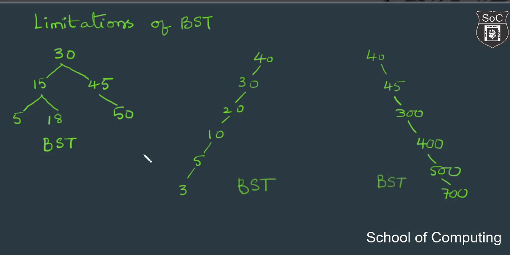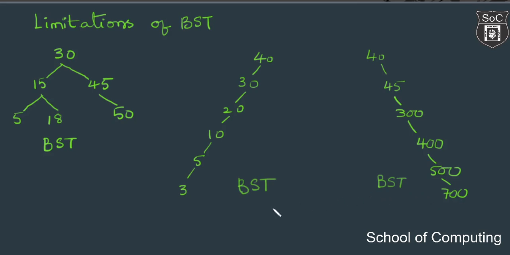Now look at these three examples. The first tree seems to be a little balanced, meaning there are more or less the same number of left children and right children. Whereas in the second example, you will find the tree completely inclined towards the left side. There are only left children. There is no right tree at all. Right subtree does not exist. And in the third example, you will see only right children; the right subtree exists and the left subtree does not exist. There are no left children at all.